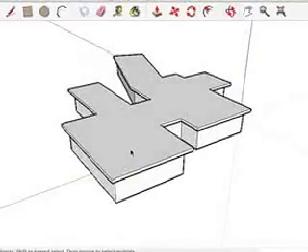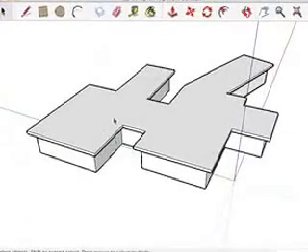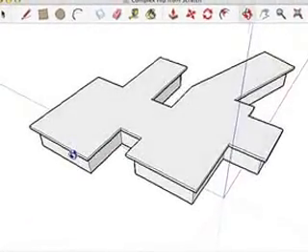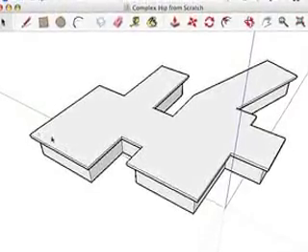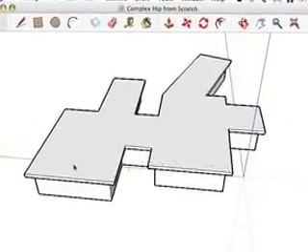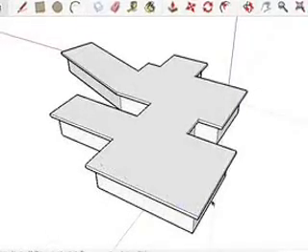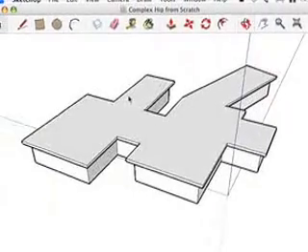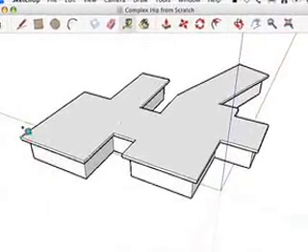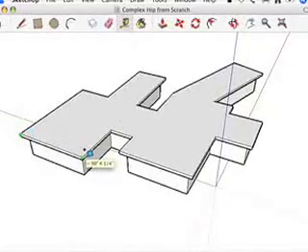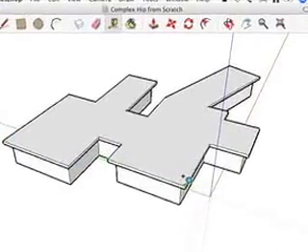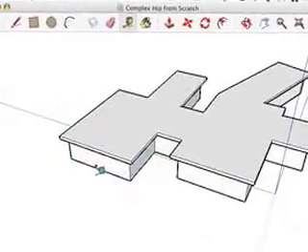So here are the steps. First thing you have to do is find the widest part of your roof. So clearly, this right here looks pretty wide. That also looks pretty wide right there. This looks pretty wide, but I'm going to say that that's kind of the side of the roof right now. So let's just go ahead and measure some things. Okay, I'm going to measure this. It says that that's about 90 feet. This one here is about 85 feet. Cool. So this one wins in that case.